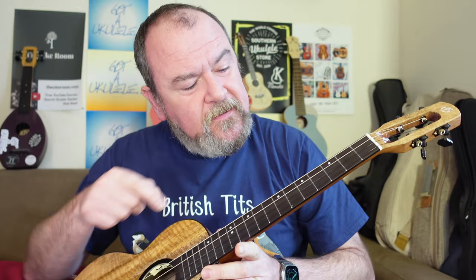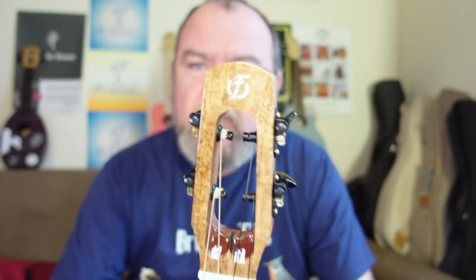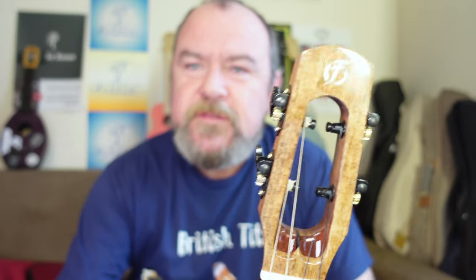The same offset position dots that people really liked: 3, 5, 7, 10, double 12th and one at the 15th. They're nice and interesting, and you also get side dots as well. Wonderful. Bone nut up to the open frame headstock that Flight are kind of famous for now.